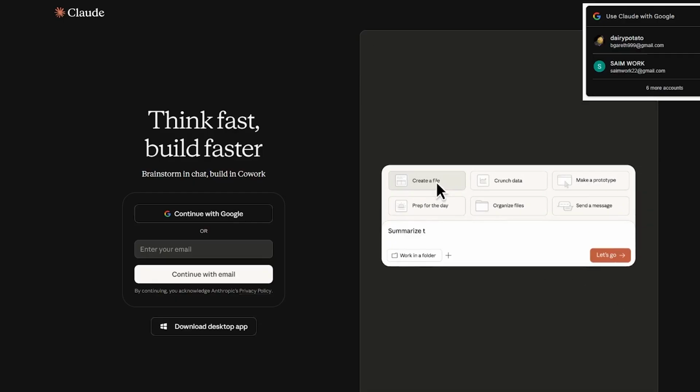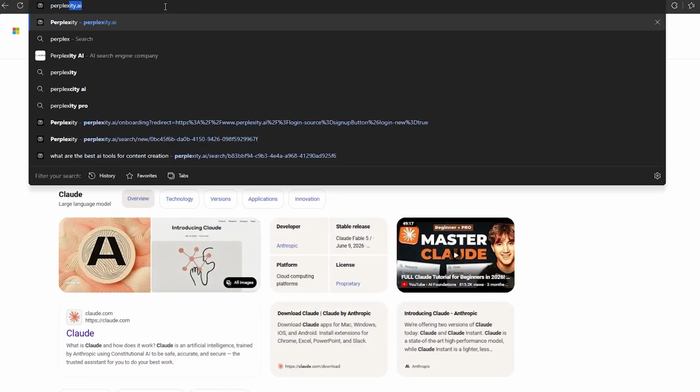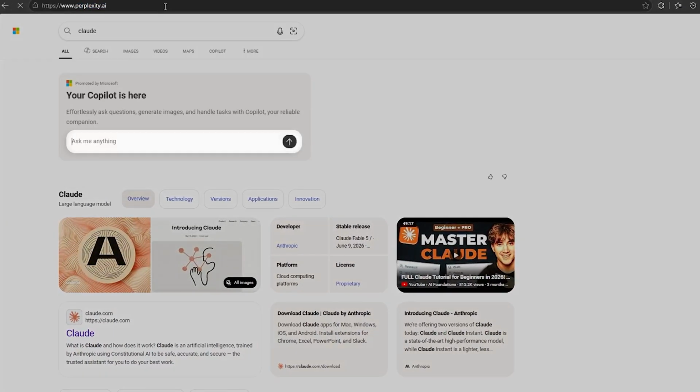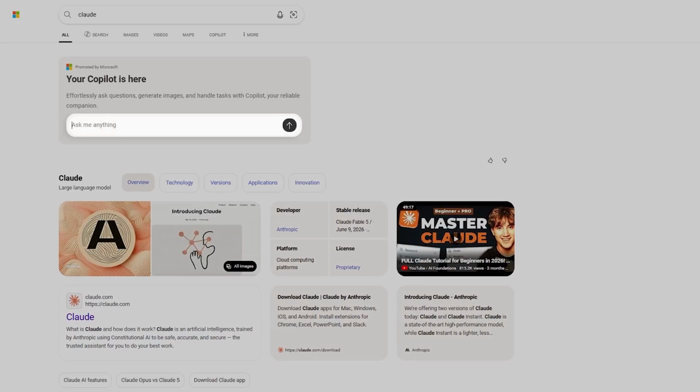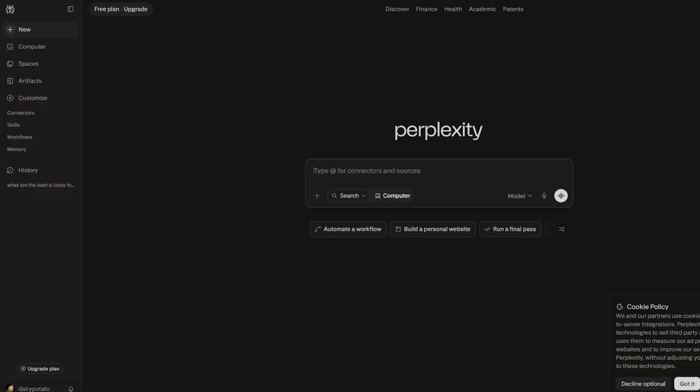Then, moving on, the next platform that we're going to be talking about is called Perplexity. Now, Perplexity is the free tool that most people have not heard of but should be using immediately. It is a totally AI powered search engine that answers questions by pulling from current web sources and citing them directly in the response. So think of it as the middle ground between a search engine and a chatbot. You get a synthesized, readable answer rather than a list of links.